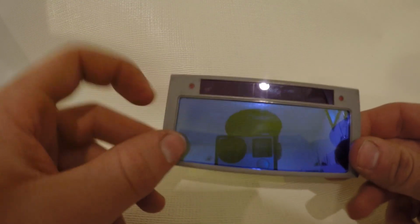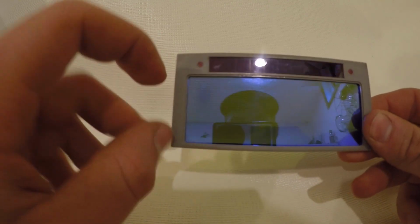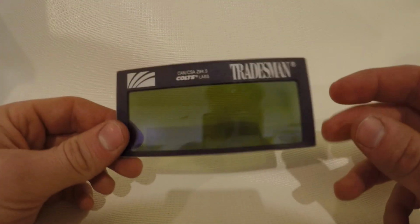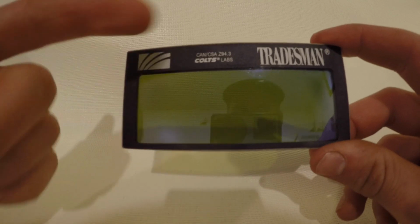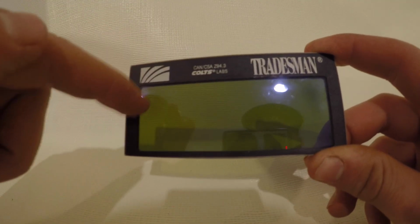So that's the downfall. I don't know if you can see it, but there's kind of a shady spot right there. When I'm looking through it, at this point now, when it auto darkens, only half of it does. There's a section up here that darkens, but not a lot. So this lasted 7 months before it broke.